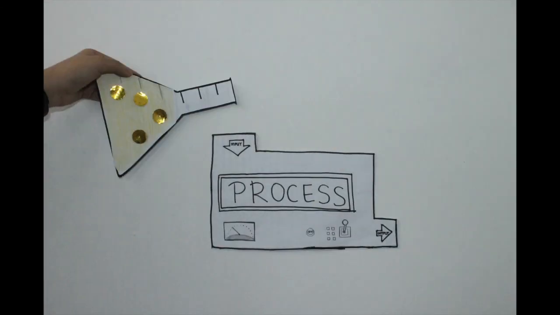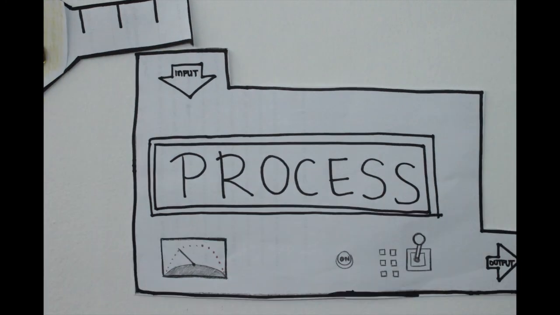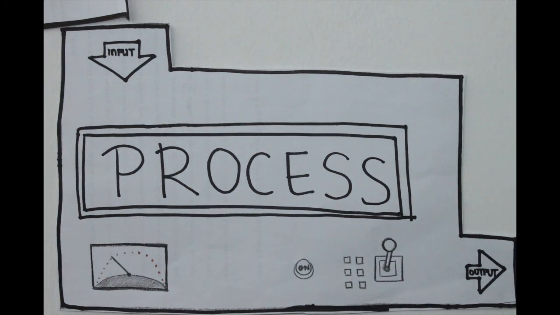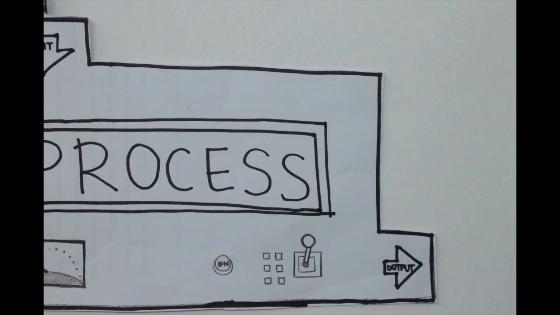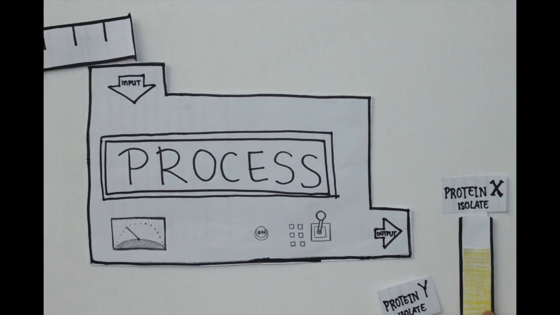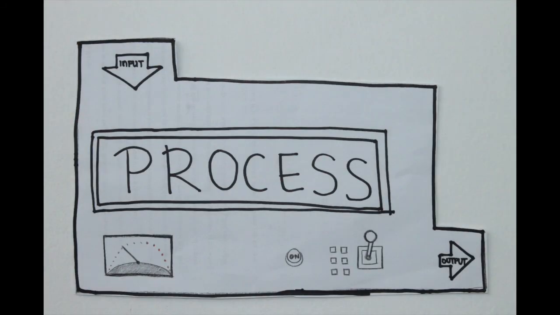Isolation is a procedure to obtain a pure compound from a substance. For example, the protein extract that we obtain from our sample consists of many types of protein. From there, we can get protein X isolate, protein Y isolate, and so on. Although, as simple as it seems, it's not that simple.